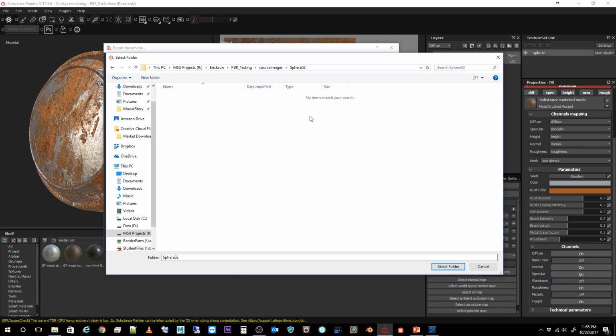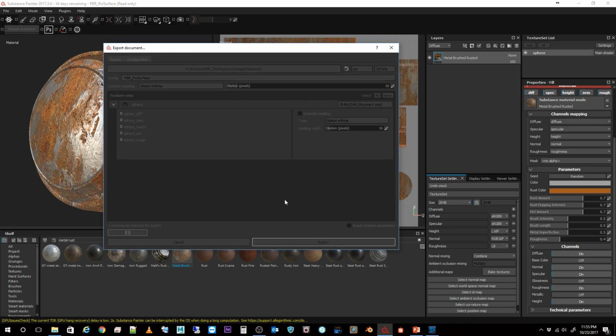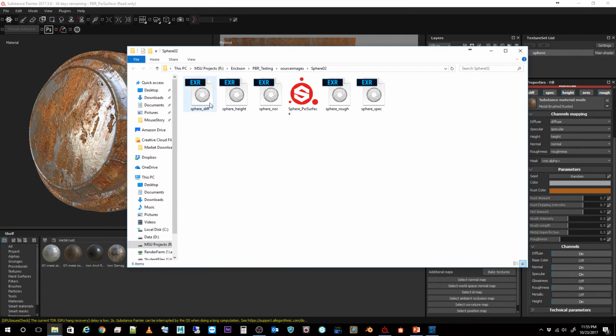And so I am going to go ahead, select that folder, and now all I have to do then is output this to that. So if I hit export, give it a few seconds, I can open up that folder, and you can see that I now have my 5 textures that I'm looking for.